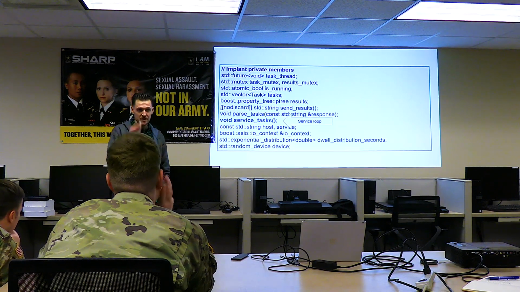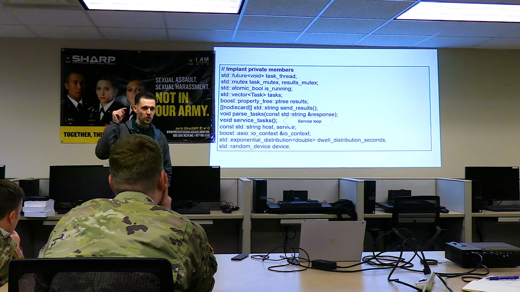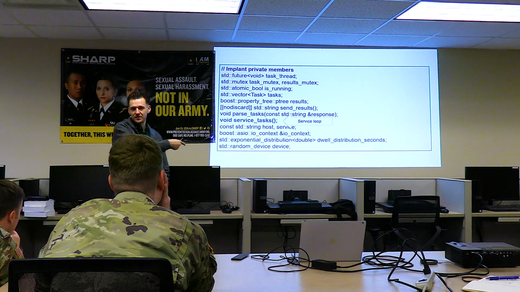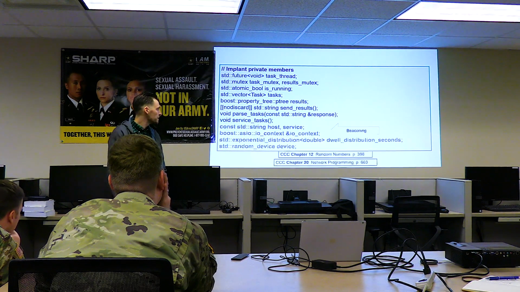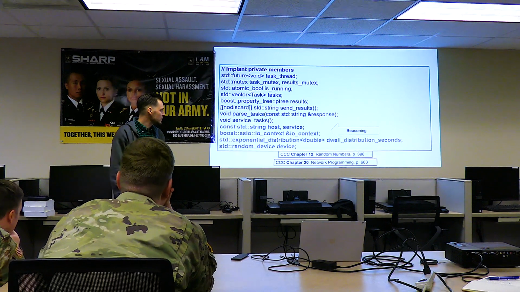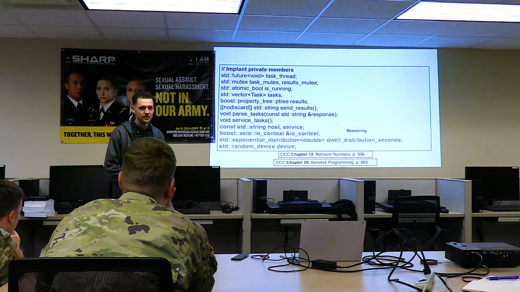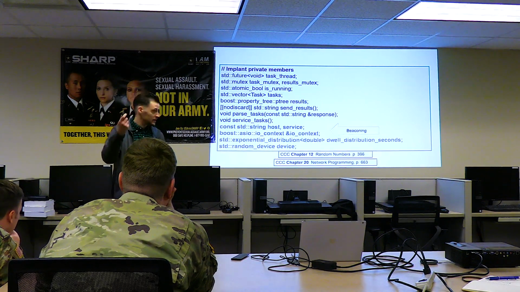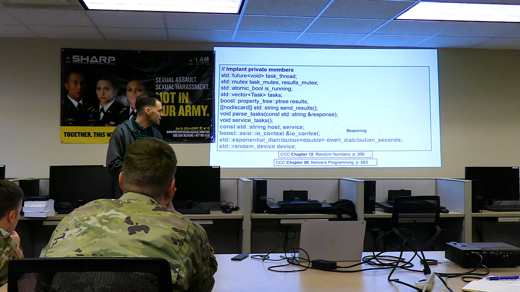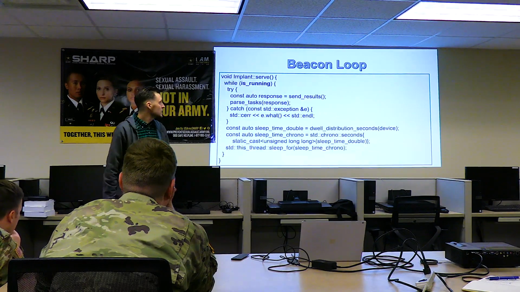And then the service loop. So this is the target. If you remember in the constructor, there was that lambda. We pointed the thread at something. This is the function we'll talk about. And then for beaconing, you've got all your beaconing related members that you need to be able to communicate, to determine what your dwell time is, all that kind of stuff. And then some references to all the different classes we're using there.